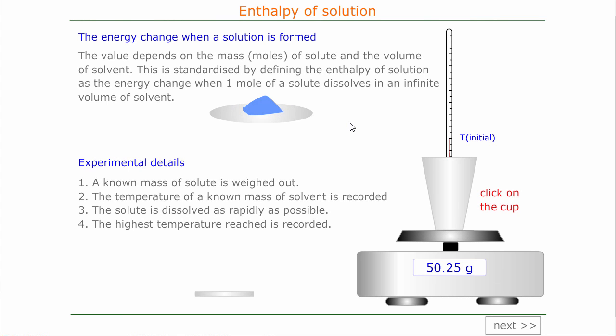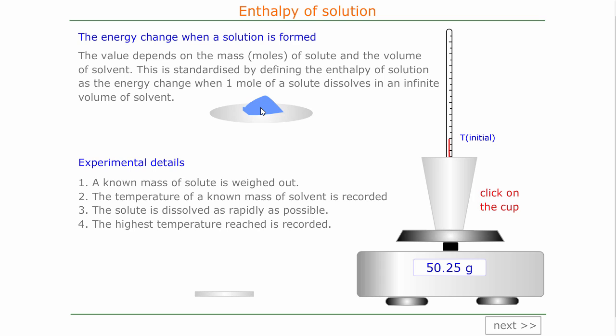The enthalpy of solution, also known as the enthalpy of dissolution, is the energy change when 1 mole of a solute is dissolved in an infinite volume of solvent. When we say infinite volume of solvent, what this really means is it's dissolved in so much solvent that any further addition of solvent would not cause any change in energy. So effectively it's a very simple energy change.